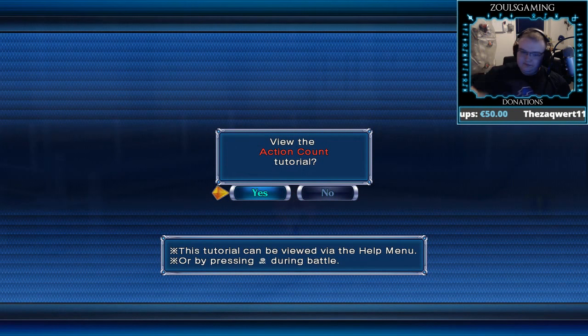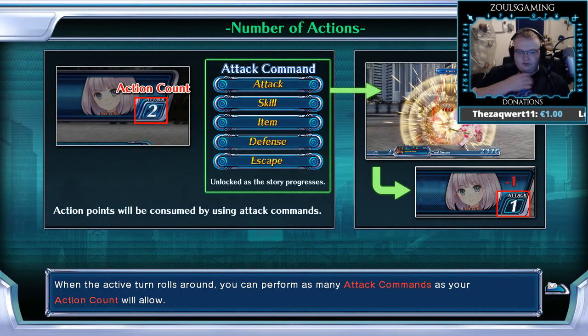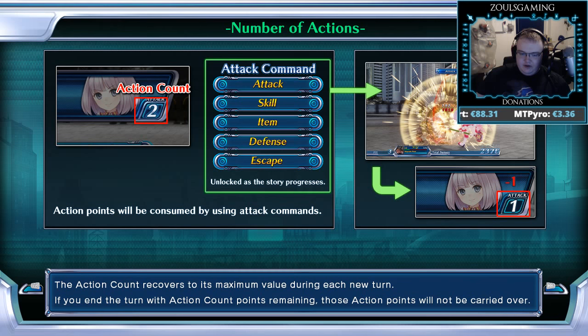Yes, action count. Go ahead. When the active turn rolls over, you can perform as many action commands as your action count will allow. Action count recovers to maximum value during each new turn. In the end, if the action count runs dry, the action count will... Okay, so it's like action points in other board games, kind of.